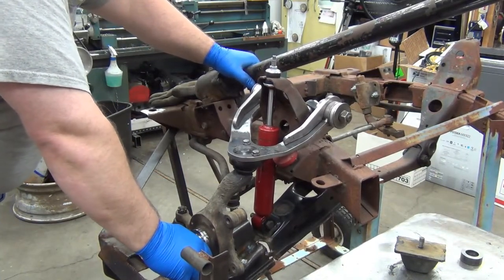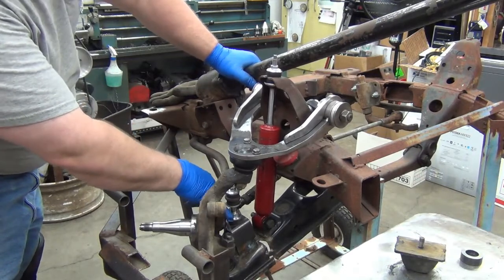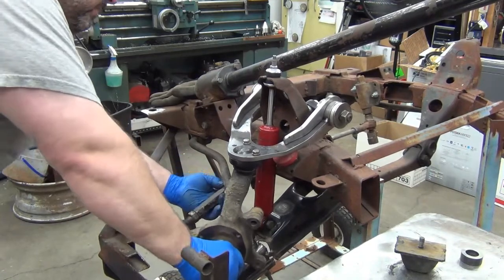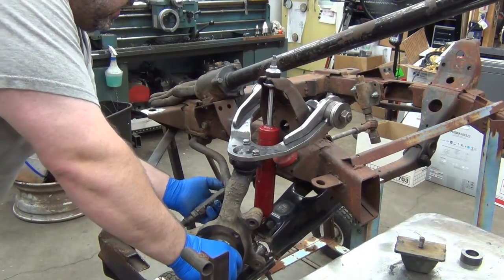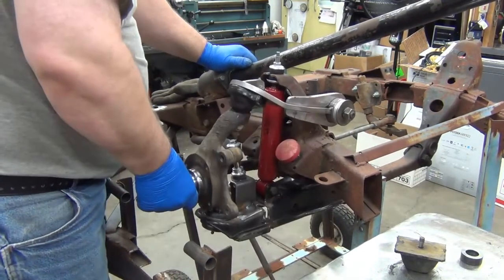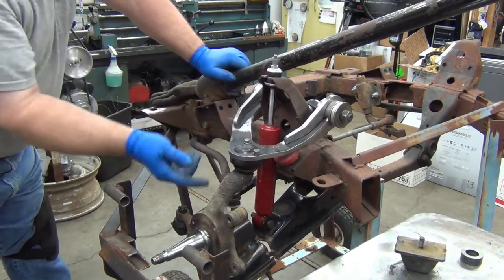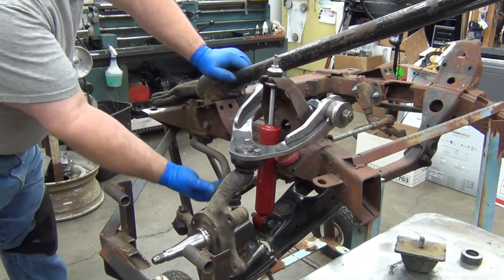Oh, and then the other thing I did too, I don't know if it shows up here, I put just about a ½ inch, maybe a hair more, of washers in here on the sway bar to push the sway bar up ½ inch. And what that does is, at full droop, that gives me plenty of clearance here. Yeah, I've got 3/16 of an inch of clearance between the sway bar and the tie rod link, whatever it is. Anyway, I'm nowhere close to the sway bar here. With the other arm on, that ½ inch would probably cause a problem here. But since it's up, it clears here.